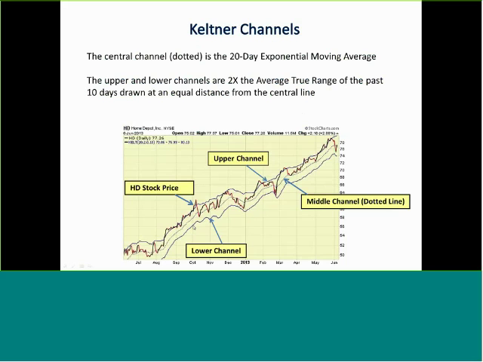When the price of the stock is up near this upper channel, or it's above the upper channel, then the stock is overbought, and it will usually retrace. So we can see that Home Depot follows this pattern. It got overbought here because it's actually above the upper channel, sells off, overbought, sells off, overbought, sells off, overbought, sells off. So we want to avoid buying our call option or our stock when the stock is overbought and it's trading up near this upper channel.